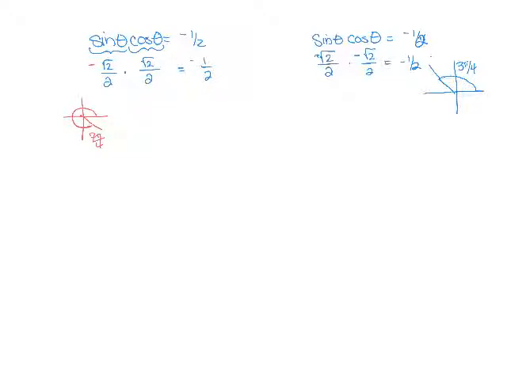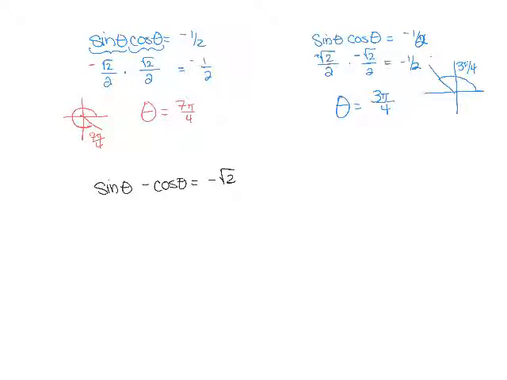So now those are our possibilities, that theta is equal to 7 pi over 4, or theta is equal to 3 pi over 4. But remember, we're talking about solving this by squaring both sides. So we have to go back to our original equation, sine of theta minus cosine of theta, and it should equal negative the square root of 2.